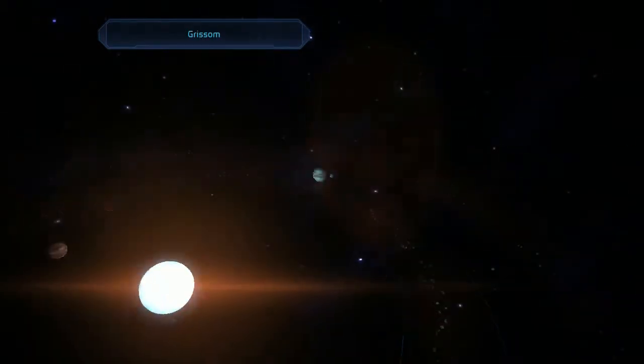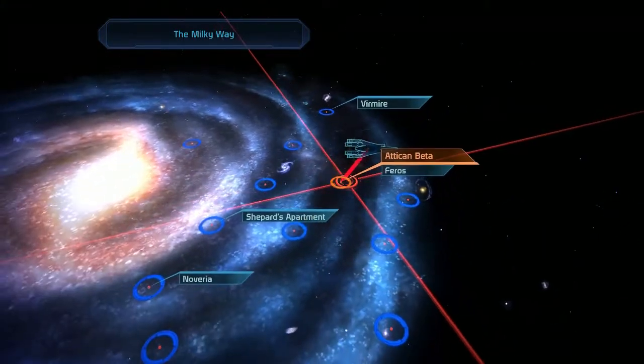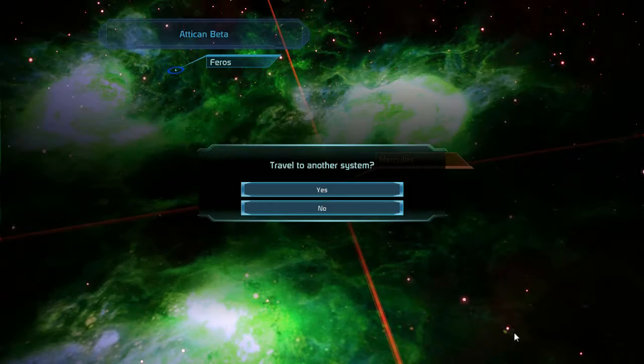Alright, we finished the scan here, so we're actually now completely done with Armstrong Nebula, and Attica Beta is just a quick jump there, and here we are at Hercules.